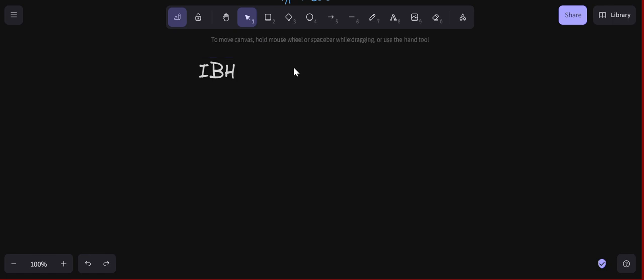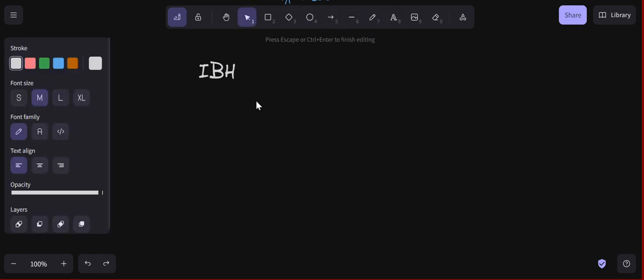So let's start from what exactly the base condition is. Base condition basically makes us go to the smallest input.